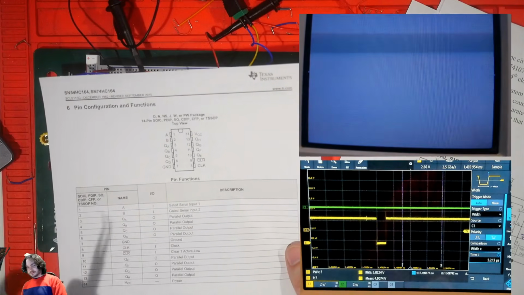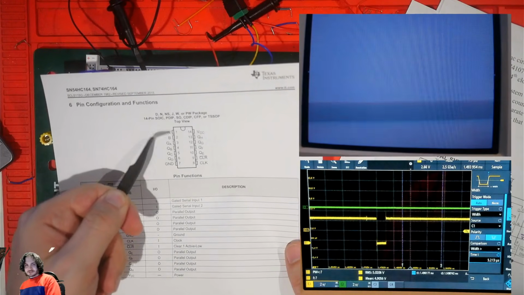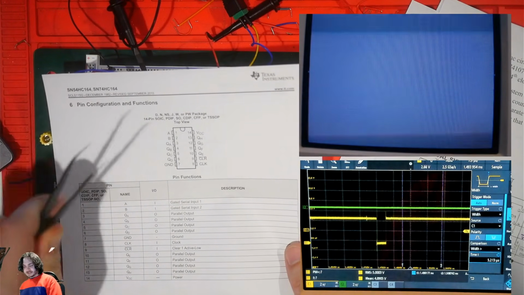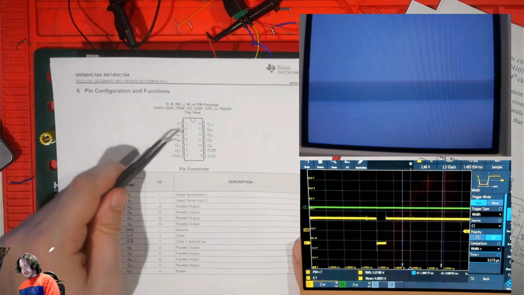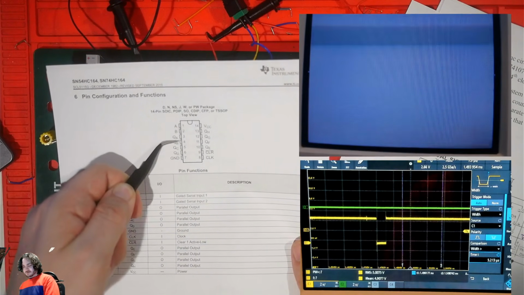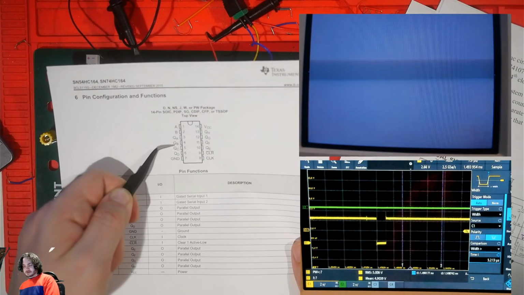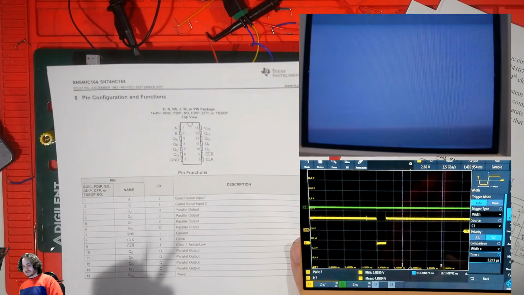So the shift register, the 74HC164, you put inputs to A and B at the same time. It's got an AND gate in there essentially, and every time clock is pulsed, it advances that data through QA, QB, QC, D, E, F, G, H.